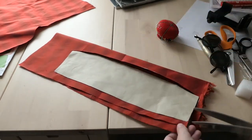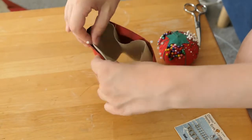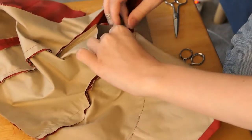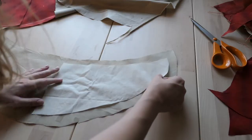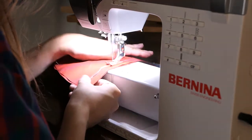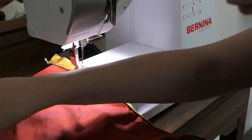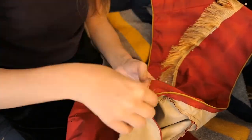The cap sleeve is dainty, cute, and historically accurate. I seamed up the lining of the sleeve and the silk and then lined them up. I finished off the bottom by folding in the fashion fabric and the lining and whipping the lining to the fashion fabric. I pinned the sleeves onto the bodice and sewed them on by hand much as I did on the day bodice — this time the armscye was the right shape. I then drafted a Bertha-like collar off camera, cut it out of the fashion fabric and lining, seamed up the front making sure to match the stripes, and secured the lining to the fashion fabric with whip stitches. I pinned the collar onto the bodice and finished it off with the same piping technique as the day bodice. And finally, after weeks of waiting, I attached the fringe to both bodices — and voilà, we have an 1860s changeable gown!